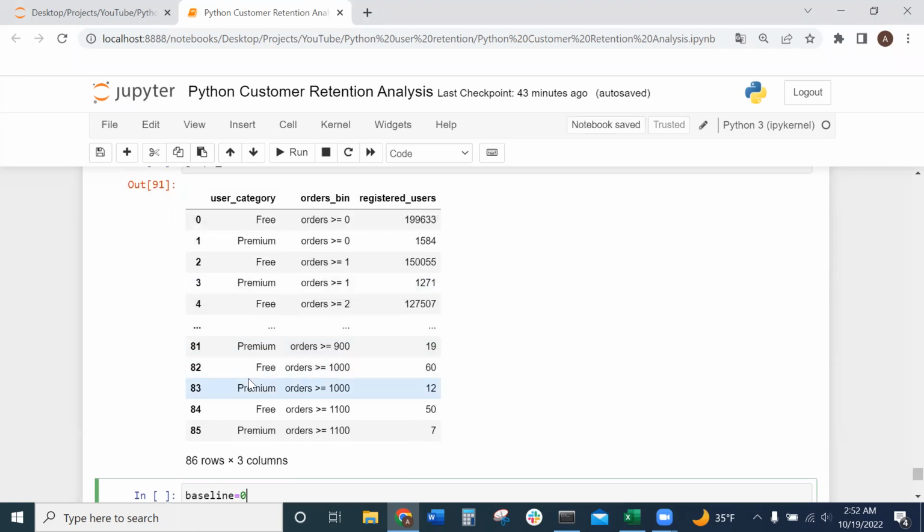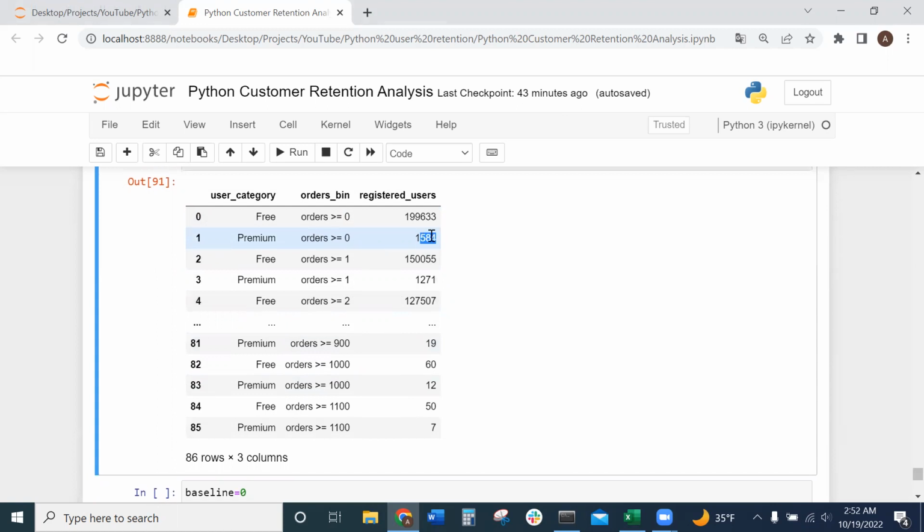So baseline equals 0 would mean that this is going to be the baseline number for free users. And this is going to be the baseline number here for our premium users. So that would be essentially saying, using these numbers as denominators, that X percentage of all currently registered free users have ordered at least a certain number of times, and then the same thing for premium.